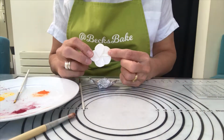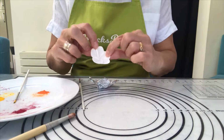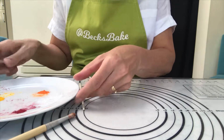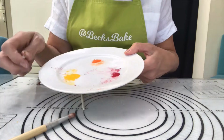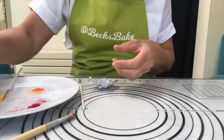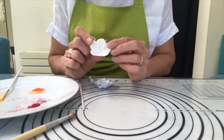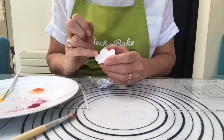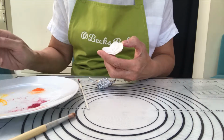Hi there, so we're back, and these are dry, been left overnight, so completely solid. And we're going to dust them using these dusting powders. I've gone for yellow, orange, a couple of pinks, a dark and a lighter one, and a little bit of corn flour here. Now Google the pictures of these flowers, it really helps to know where to put the colours. I'm going to tuck them in between the curls on the petals to start off with. I'm going to start with the yellow.